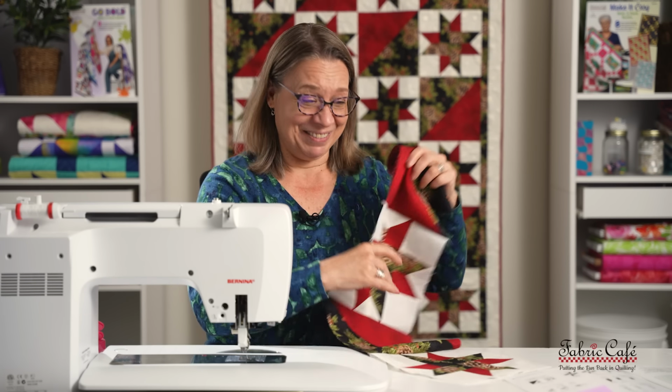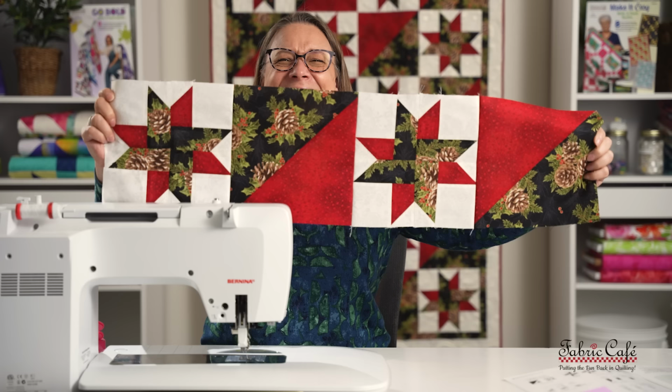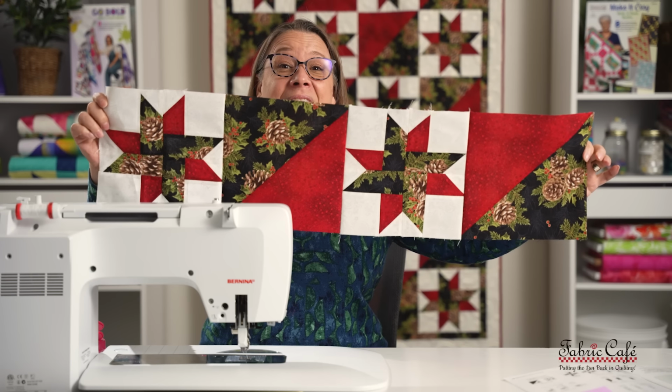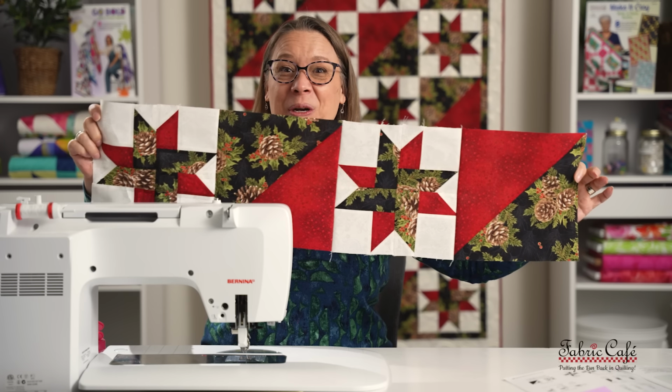Okay, I am loving this. This is so great. Isn't it gorgeous? I'm so excited. Okay, I am gonna go take this and press it, and then I'm gonna pick up my row 2 and do the exact same thing, and we're gonna put it all together.